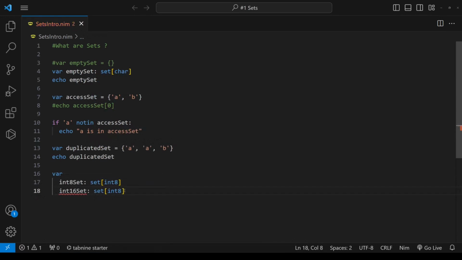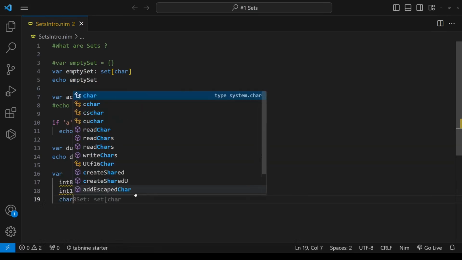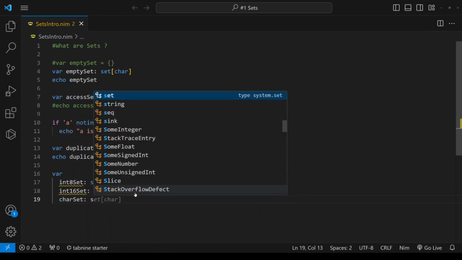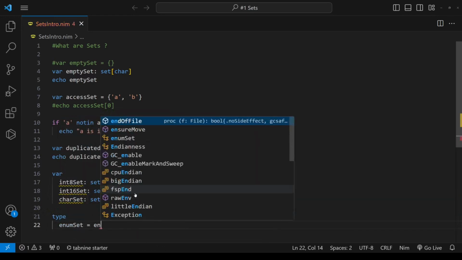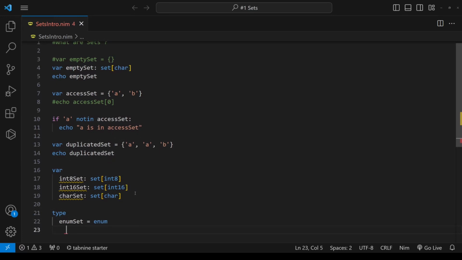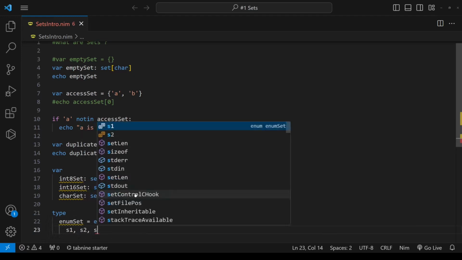And the next one will be char for characters. So charSet as set of char. And lastly, enumerators. So let's call it enumSet is enum. And then for its enumerations, let's just do S1, S2, and S3.